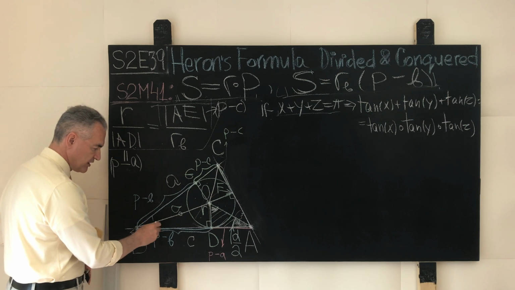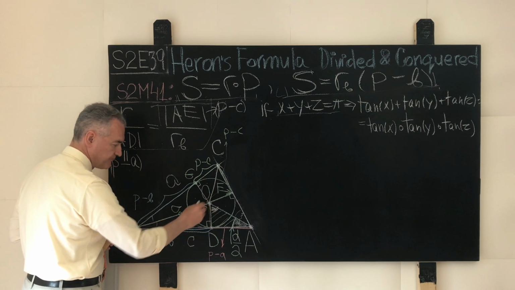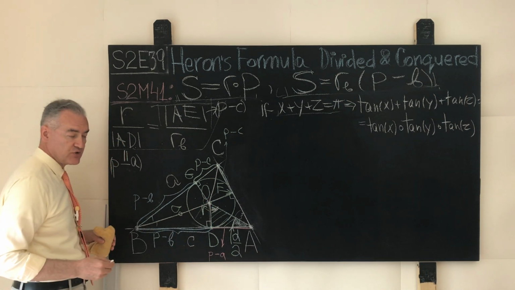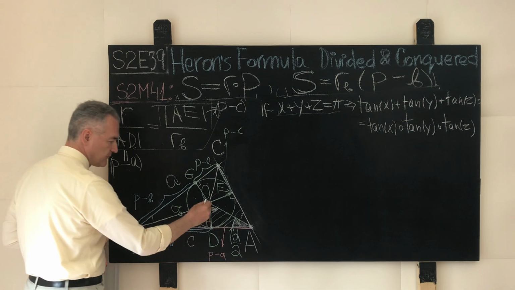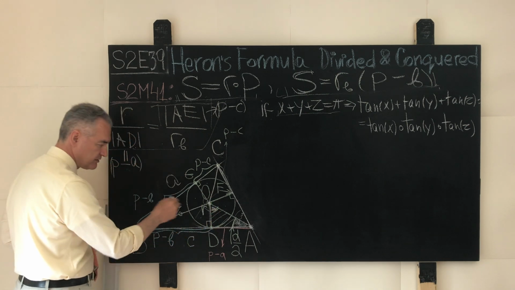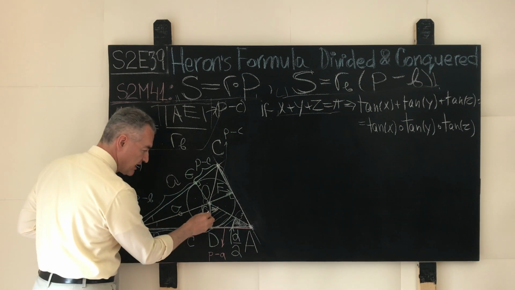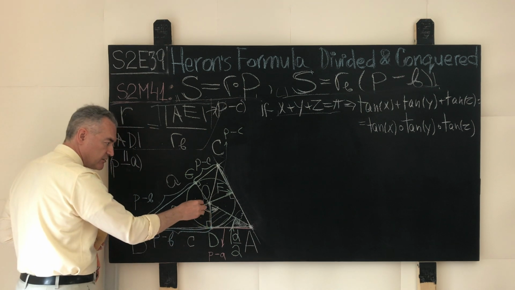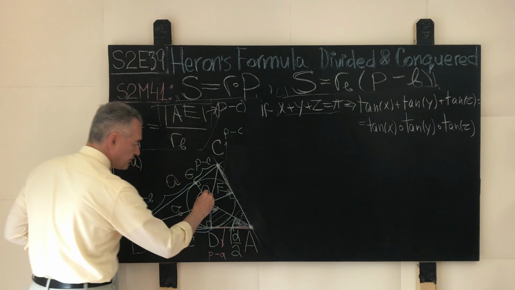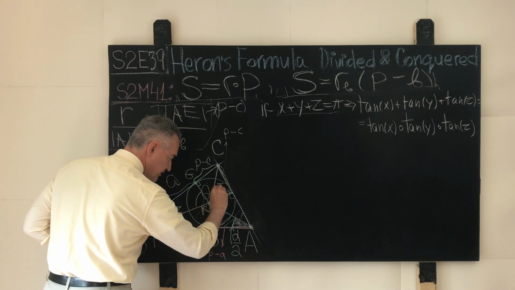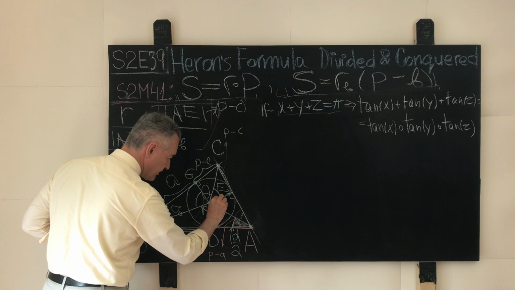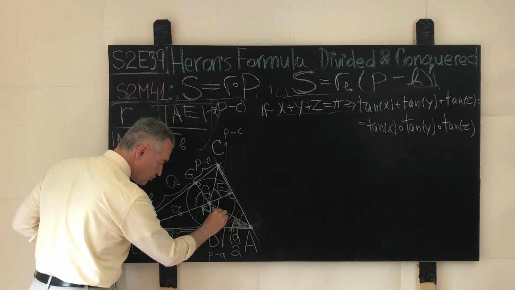Again, they are congruent because of the way in which the incenter of our parent triangle was constructed. Angular bisectors, these angles are equal. These lengths over here are equal. Consequently, the magnitudes of the interior angles are also equal by, for example, what is it? Side, angle, side. These triangles are congruent. But what does that mean? That means that the magnitude of this angle is the same as the magnitude of this angle. That also means that the magnitude of this angle is the same as this angle. And that means that the magnitude of this angle is exactly the same as the magnitude of this angle.